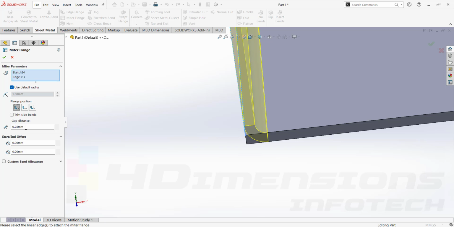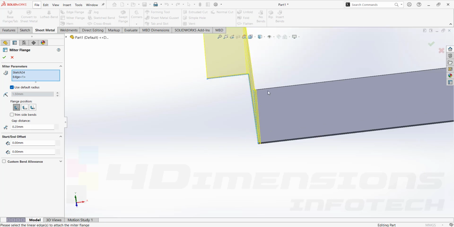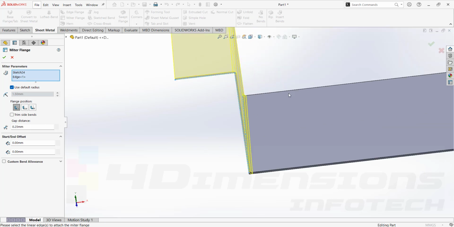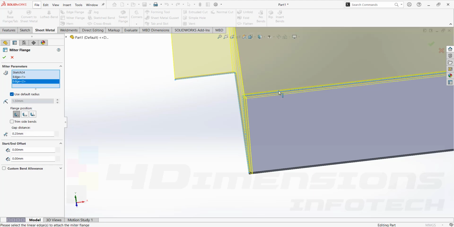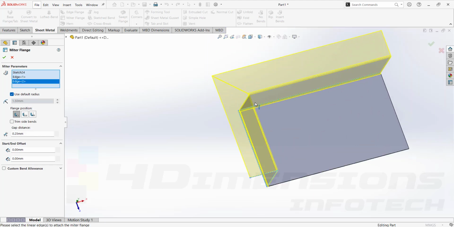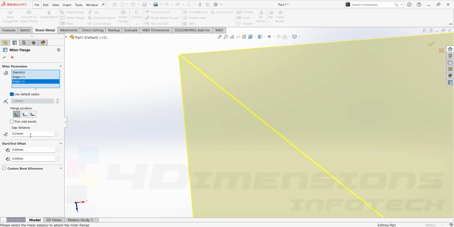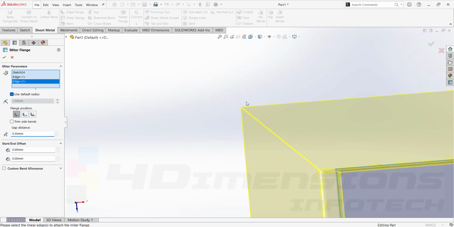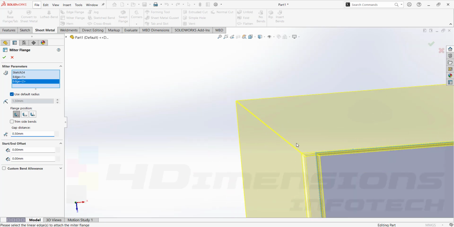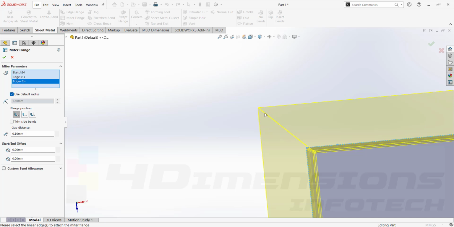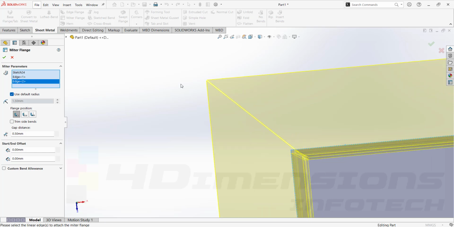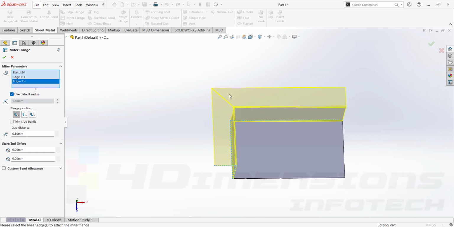There is a gap distance being shown here, but it will be shown only when we select the second edge. So I'll select this as a second edge, and now you can see this upper corner, there is a gap which is given here, that is 0.25, I'll say 0.5 mm gap, and the joint here is coming as miter joint, that is, both flanges are connected by a 45 degrees angle here. There is no gap such as in edge flange there was. So if you want this kind of corner treatment, we'll go for miter flanges.